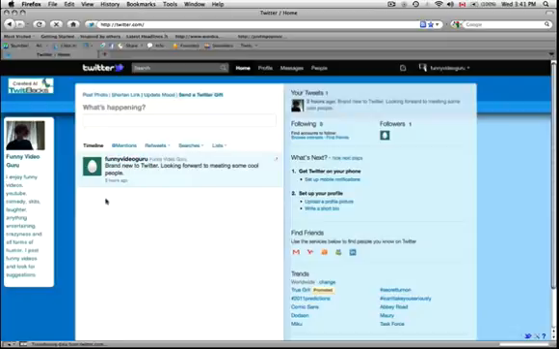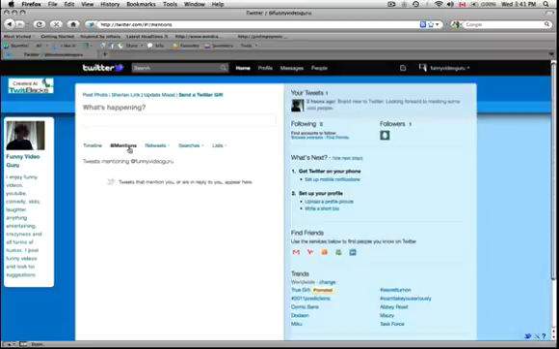And the web client can actually be a little bit difficult to keep track of everything that's going on. And I'm going to show you how you can make it a little bit easier with some other tools in a minute. And then you have a tab here called @ mentions. @ is when somebody speaks to you publicly on Twitter. So if somebody says, @funny video guru, I like your Twitter account and I like some of the things you've been tweeting about, let's connect. You know, that I can see that person, everybody else can see that person talking to me, and it's a public conversation per se.